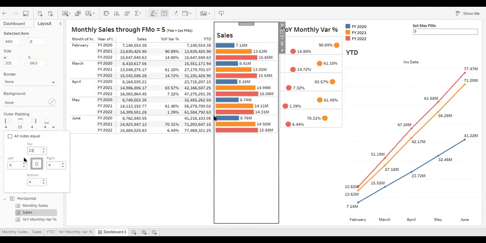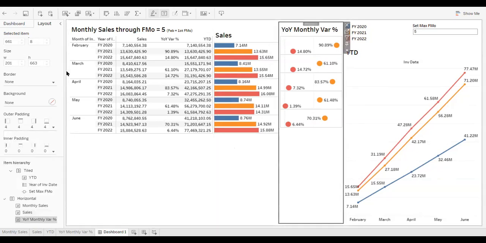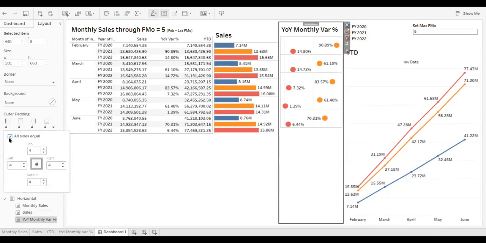And I want to remove the padding on the left and on the right, so this widget is going to use the whole width of this section. So 0 for the left padding, 0 padding for the right. I'm going to do the same thing for this widget. I'm going to change the padding.